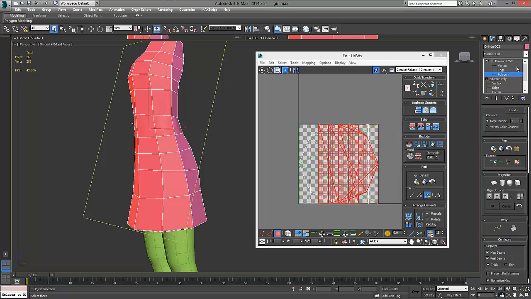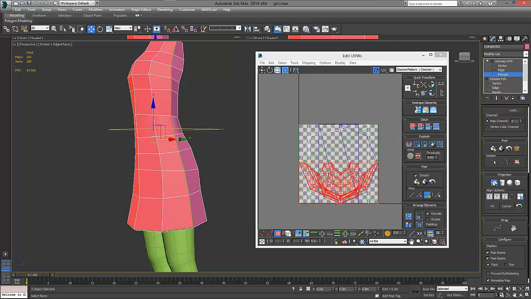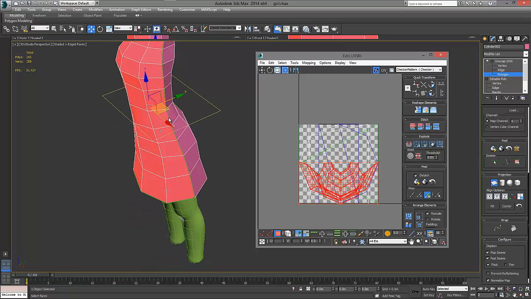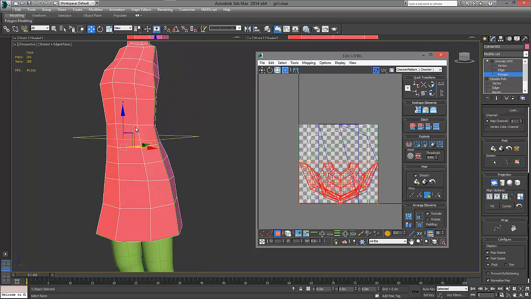So inside of my unwrap UVW, I have some different projection types. And right now I want to click on Planar Map. And you can currently see that the selection that I had, if I look at this right now, this is actually turned on. So I put Planar Map is turned on. And it's turned on the Z-axis, which is not right.